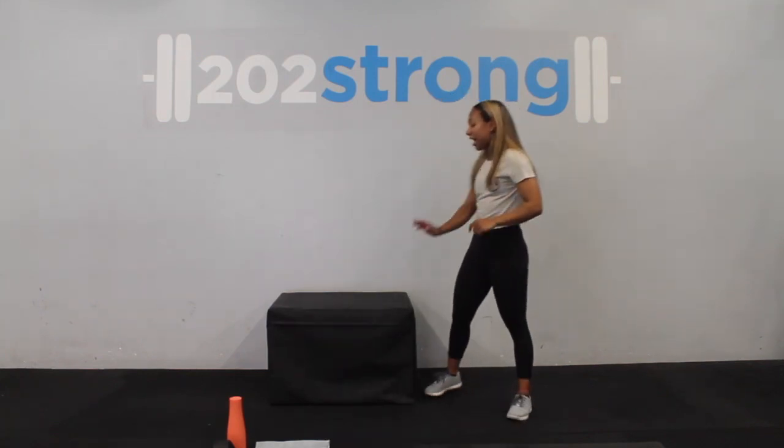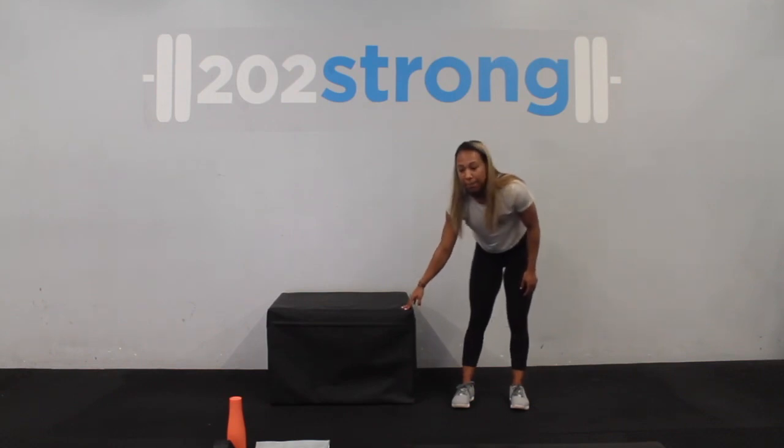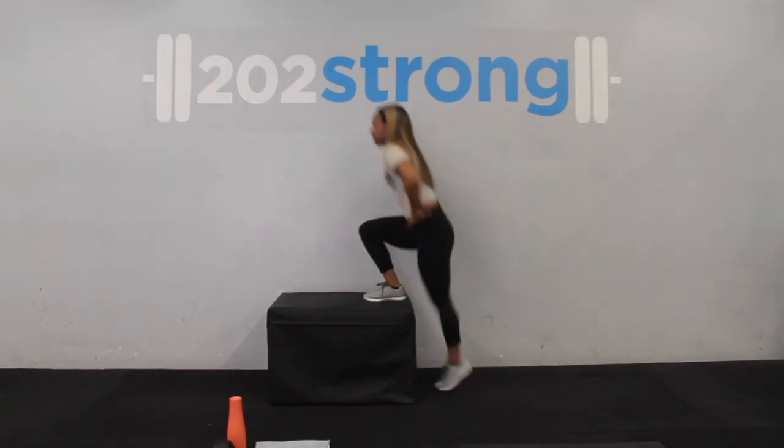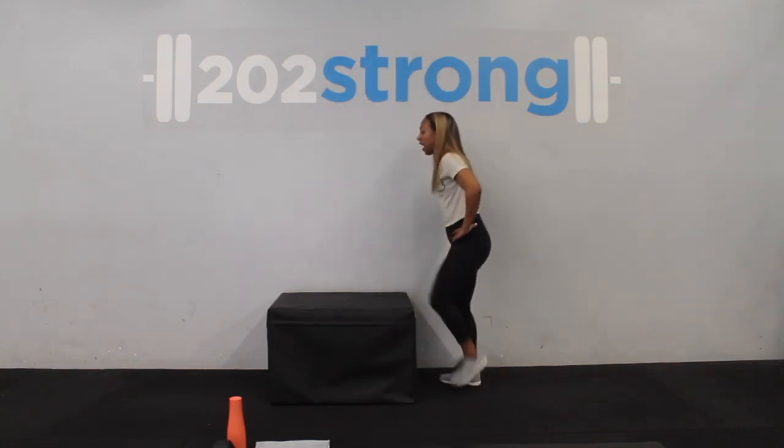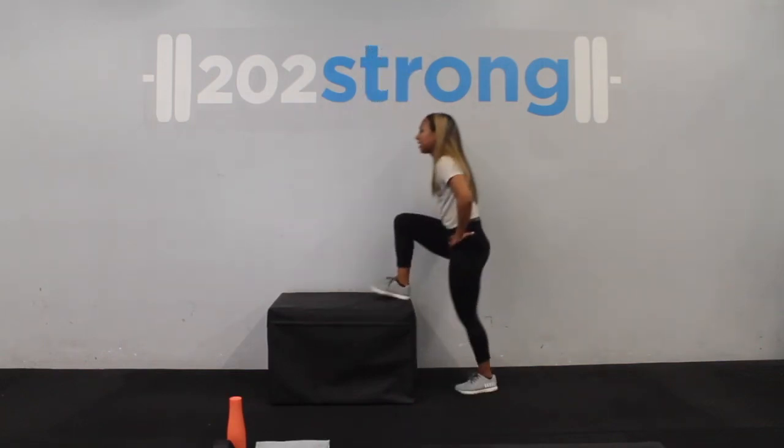For those step-ups, I have a box right here at home. If you do not have a box, you can use a chair, you can use a stool. Make sure those items are stable. You don't want the weight uneven. If you're feeling good, you can also use your couch, whatever it may be. I think the stairs are a great option. You can also go based off height, so maybe step over two steps to get a little bit more height, but I'm gonna step onto a 20-inch box. For our step-ups, we wanna make sure we're standing all the way up at the top. We're doing 20 on each leg, alternating back and forth.